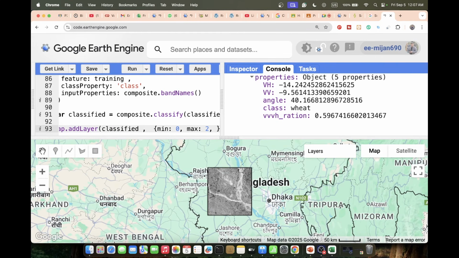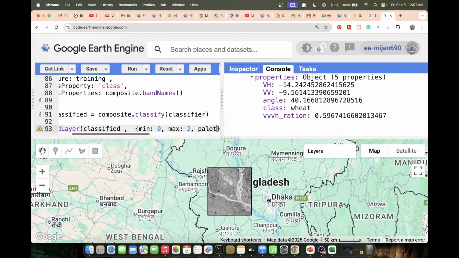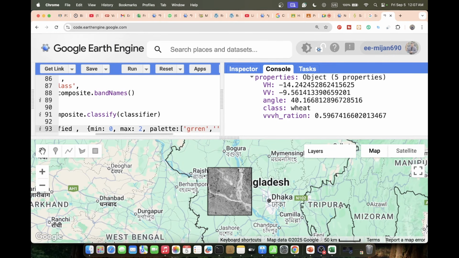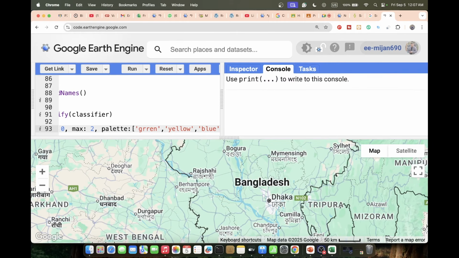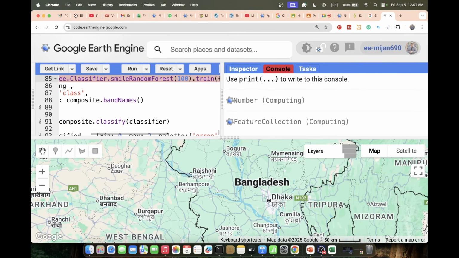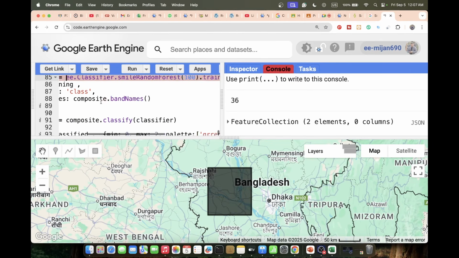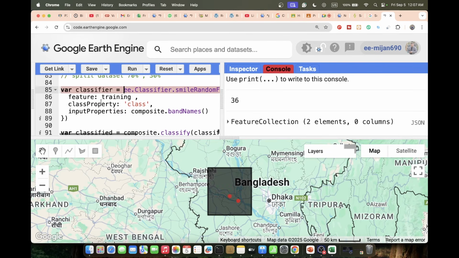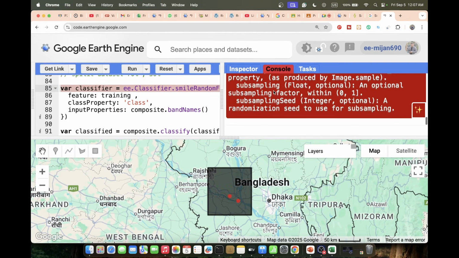So we create these 3 classes. Suppose I put the color palette. Then make the colors: suppose I put green for rice, and then wheat I put yellow, and others I put blue. So now let's check the result. There's a problem. What's the problem?